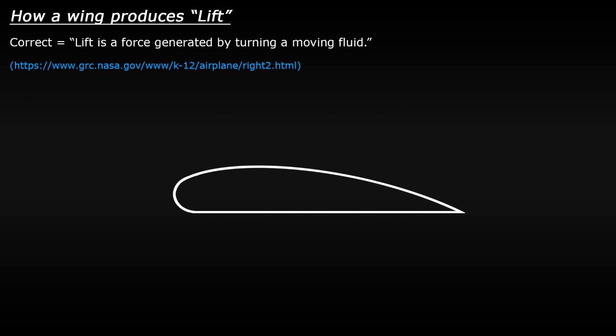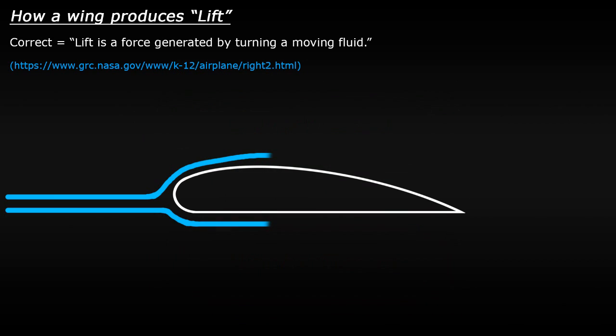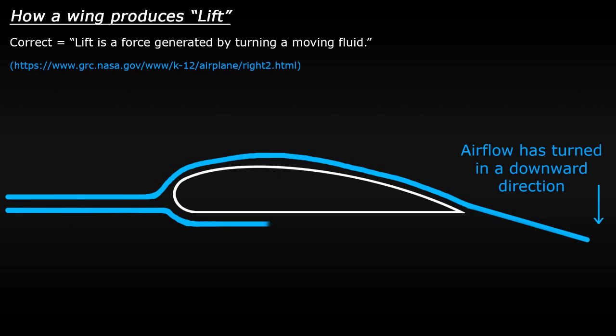So here comes my attempt at explaining it. And again, physicists, please be gentle with me. The airflow hits the front of the wing and splits, the same as before. Also, Bernoulli was correct when he talked about the difference in air pressure above and below the wing. And he was also correct in saying that the air which flows over the top of the wing speeds up. Now, the air which passes over the wing kind of sticks to the top of the wing and follows the curve of the upper surface. This sticking phenomenon is known as the Coanda effect. As the airflow leaves the wing at the back, it leaves at a slight downward angle because of that curve. That downward deflection also affects the air which passes under the wing and also turns it in a downward direction. It's this turning of the airflow which causes lift.